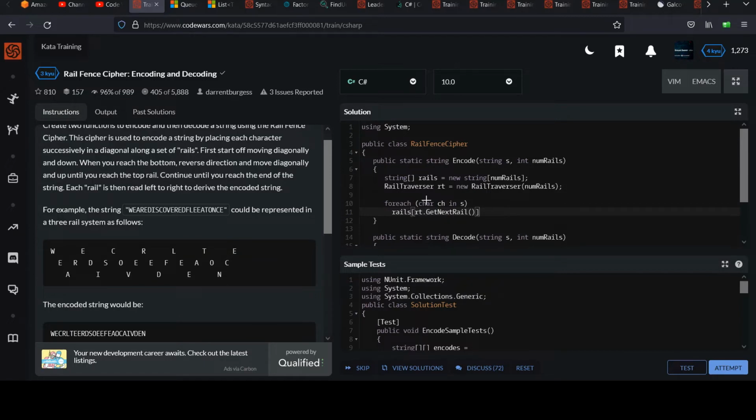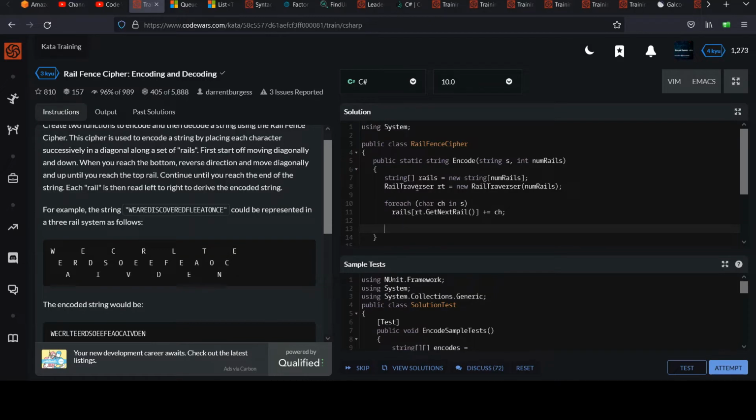And I'm not saying you should trust that, right? You would code in your protections as needed, but I just mean from this standpoint, I'm a client of this RailTraverser class, and I'm saying, hey, that's your responsibility to get this right. I'm going to load the character into whichever rail you tell me next. And that's kind of cool too, because if you came up with a different order of dealing, you could just change your RailTraverser class or make an extension of it, and you could deal a different way. But we don't need to worry about that. That's just the concept here.